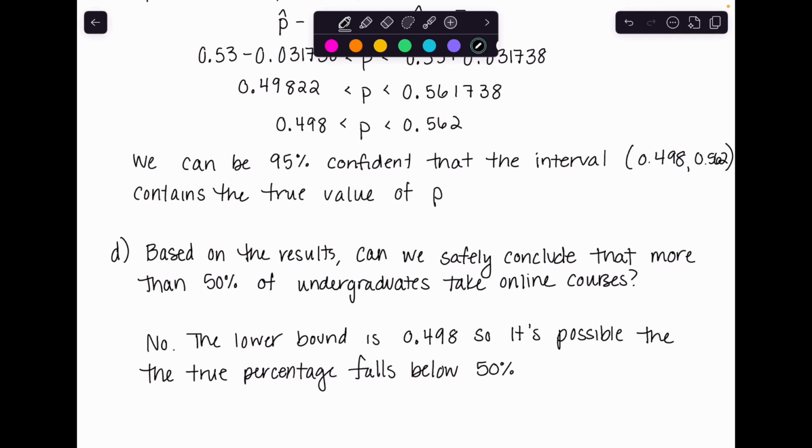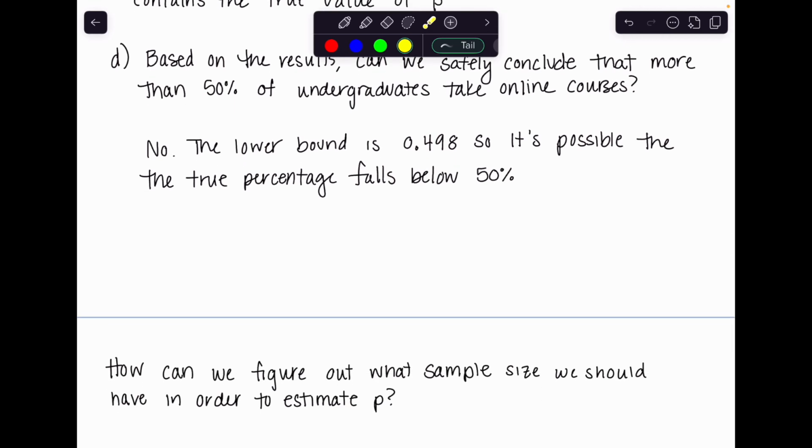If I wanted a 99% confidence interval, you're going to see it would create a much larger range of values to guarantee that you're in between. But now one of the things we're also going to be concerned with, well, if I need to estimate a parameter, in this case our proportion P, what sample size should we take to be able to have a certain error associated to it? So if I don't want more than a 10% error, how many people should I sample from that true population? Or if I only want a 1% error, what should I pick as my sample size?